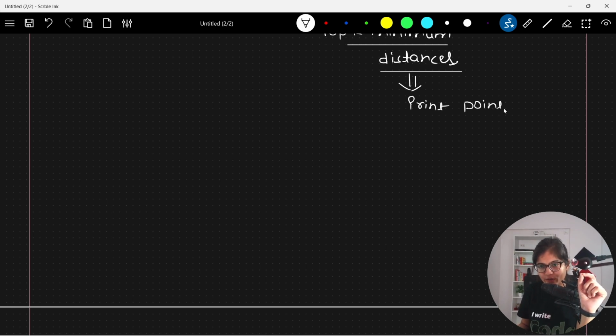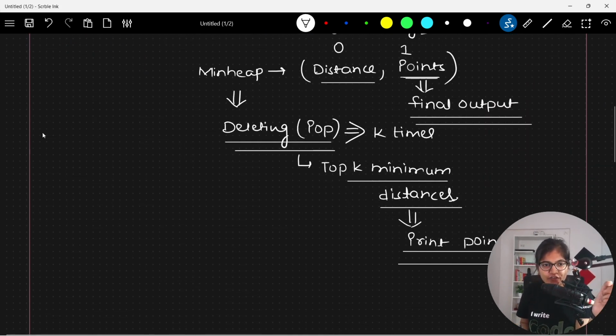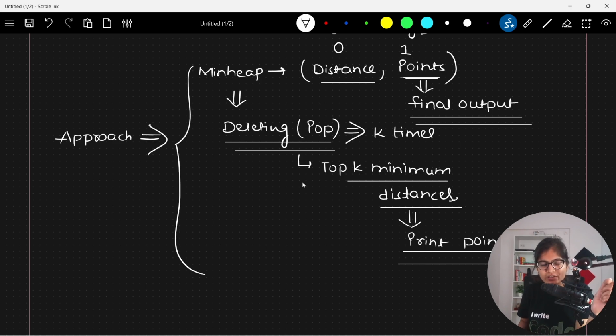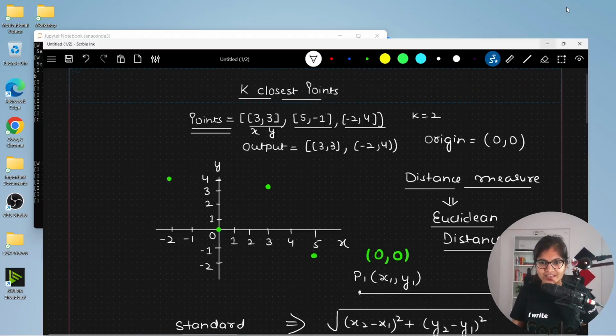And that is what you want to do in your question. So this is the kind of approach that we will follow in our implementation part as well. I hope that the approach is pretty much clear to everyone. Now how can we do the implementation? It's very simple. If the approach is clear, implementation-wise, everything is very easy.